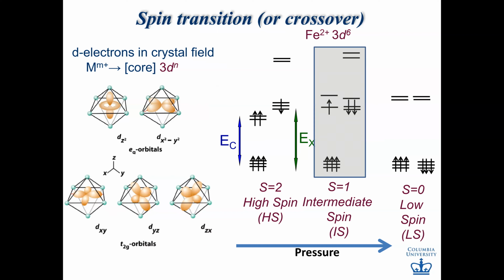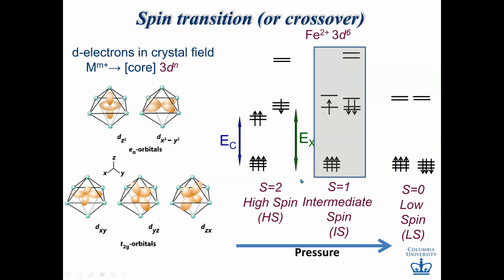6 electrons in ferrous iron enter with 5 electrons spin up and 1 electron spin down, and this is the energy configuration of electrons in this state. You have the crystal field splitting, and you have the Hund's rule energy splitting, separating spin up orbitals and spin down orbitals. With increasing pressure, the crystal field splitting increases, but the Hund's rule energy splitting, or exchange splitting, does not. So with increasing pressure, electrons start to move from high spin-up orbitals to spin-down orbitals.